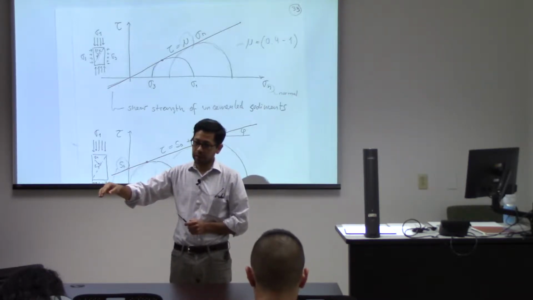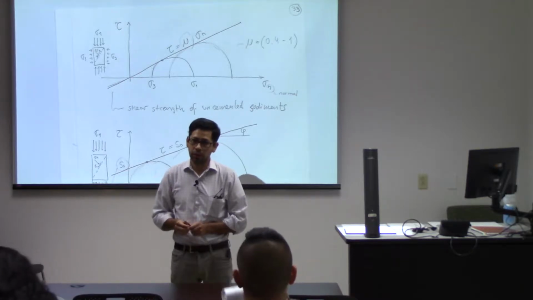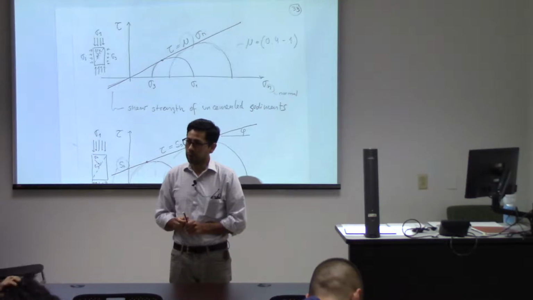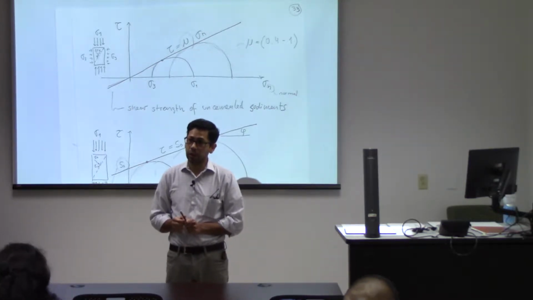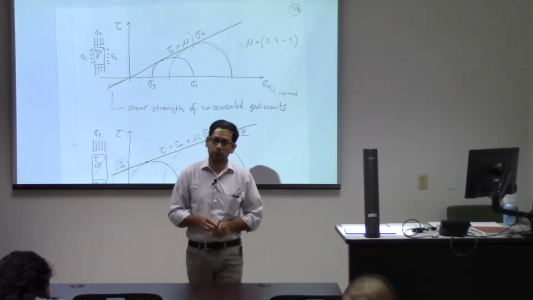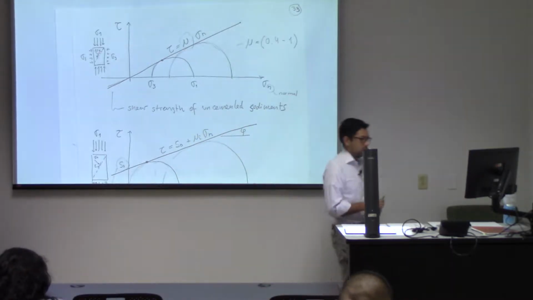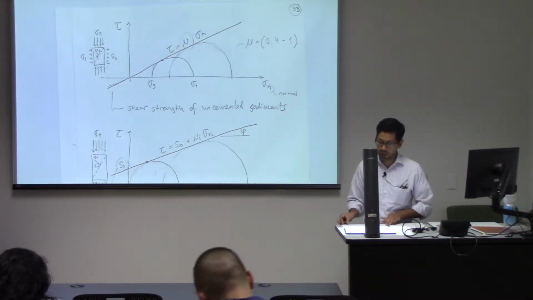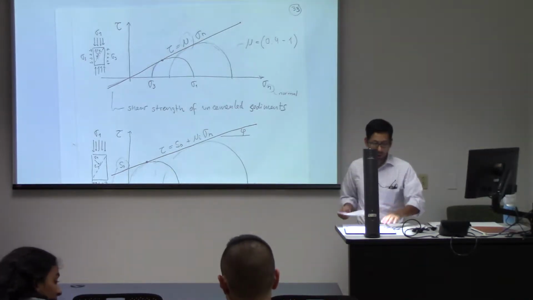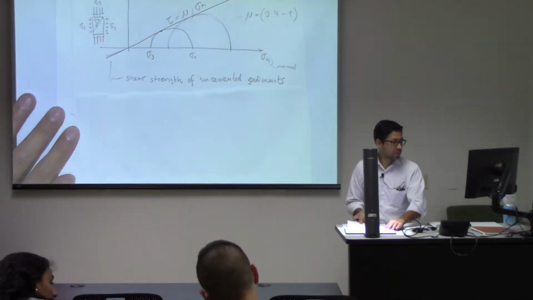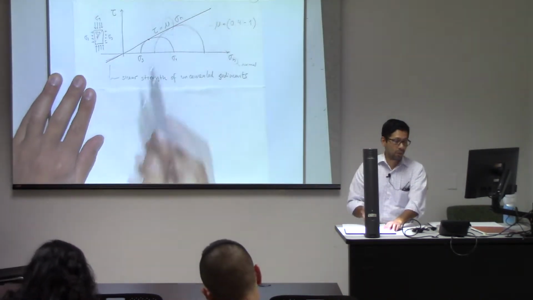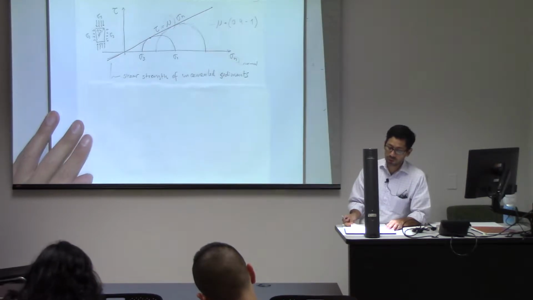Actually, after this week, next week, we're going to start talking about faults. And when we talk about faults, you will see that the Mohr circles are very important. And we're also going to talk about 3D Mohr circles. So it's going to get one step further into the complexity of what we are trying to understand with the Mohr circle. But the Mohr circle is a very simple concept, okay? Here, as you can see, I have a Mohr circle, and let me explain what that Mohr circle is.